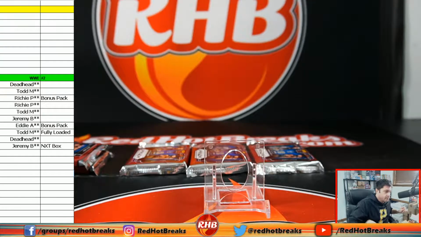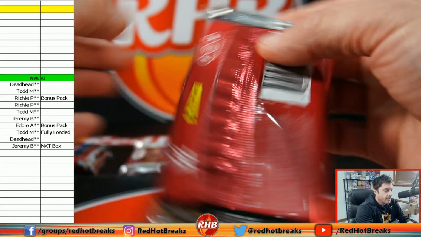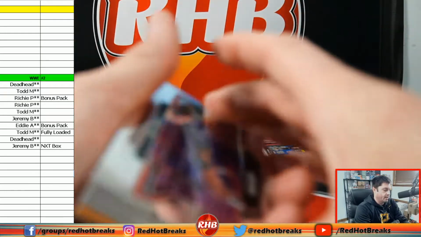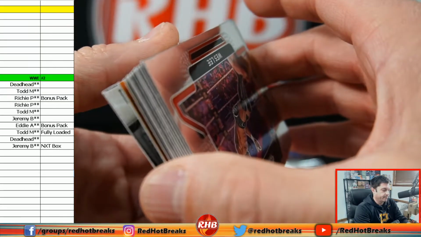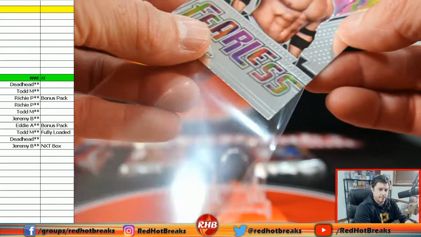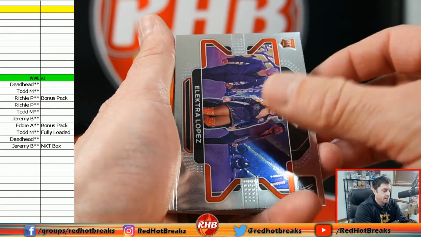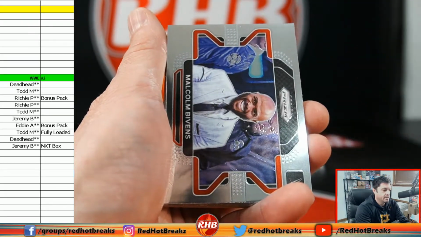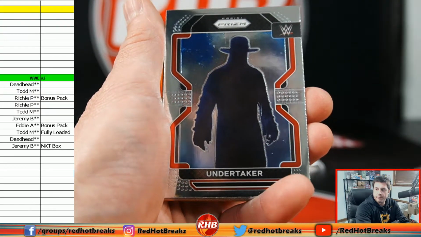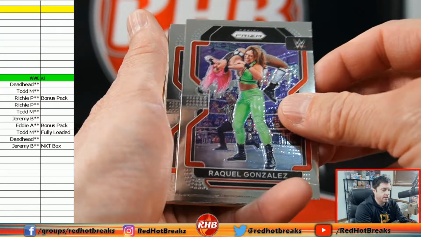Little man goes number 9. So Deadhead, we got pack 4 and 10 is up next. Goldberg. Ooh, orange in here. Goldberg, Fearless. Got an orange coming. Wes Lee. Lopez. Natala. Bivens. Rhea Ripley. Undertaker. Nice hit. Gonzalez.